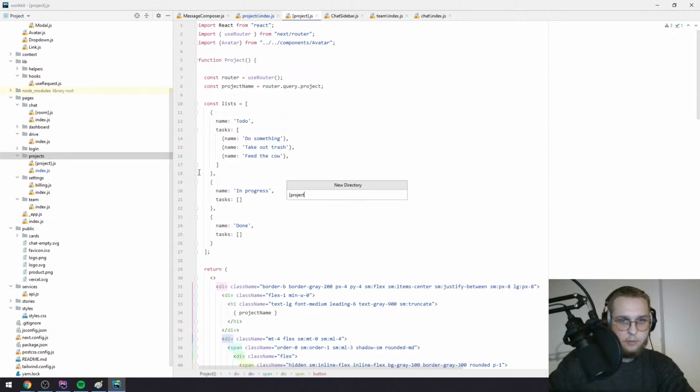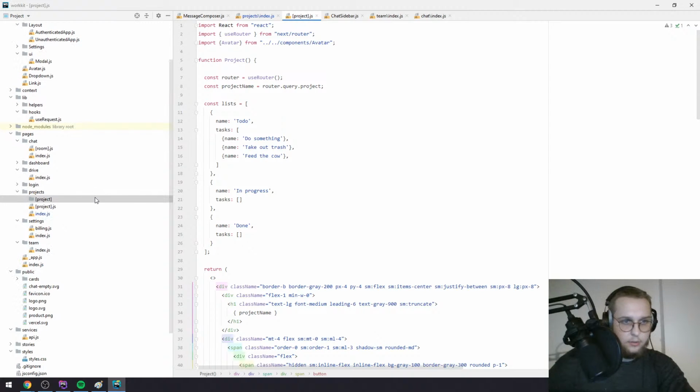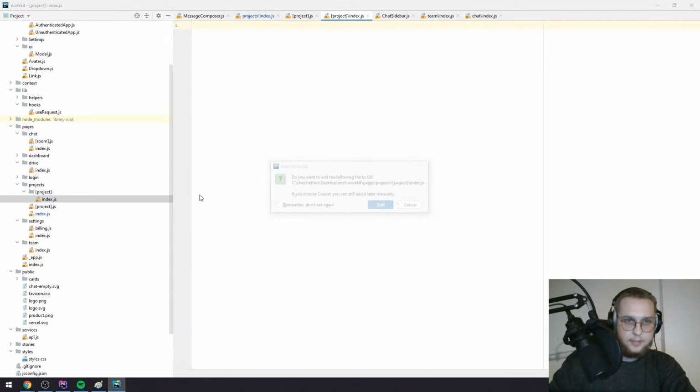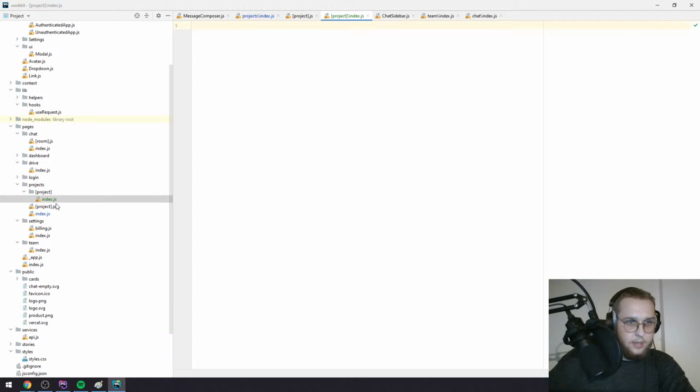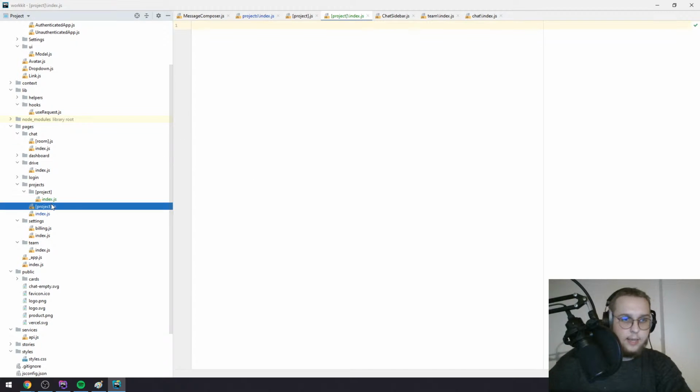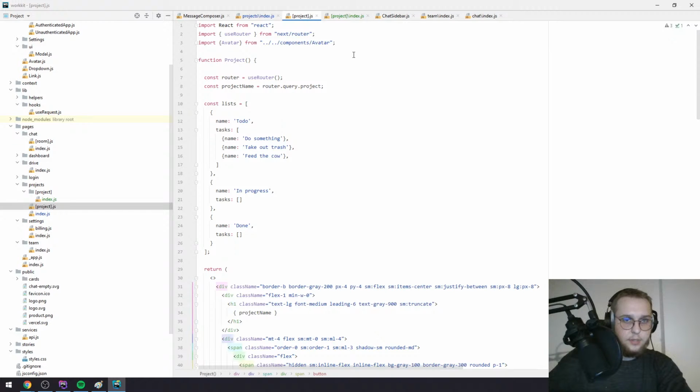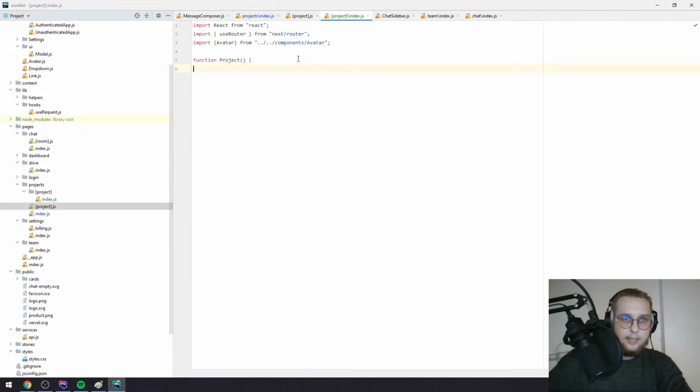I believe this would be the approach: create a directory called project, and then create a file called index.js, and this would be the view where we would show a list of boards. Then we would export default project root boards.